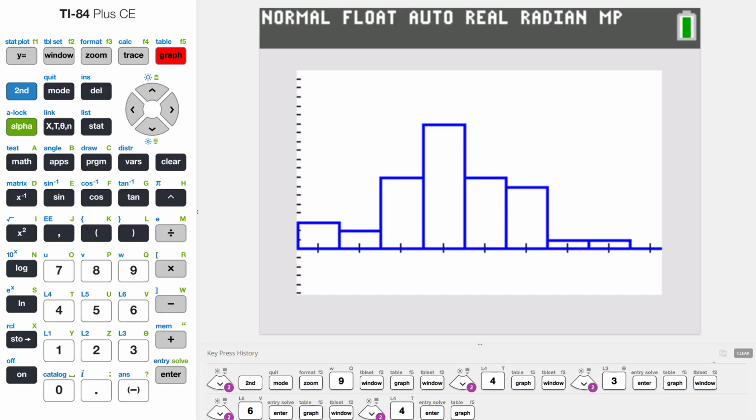I would say, well, it looks kind of bell-shaped to me, wouldn't you say? I mean, it's not perfect, but it's approximately bell-shaped. That's probably a safe answer. So I think I'm going to go with that. I'll put that down in a minute. Let's look at the rest of the question here.